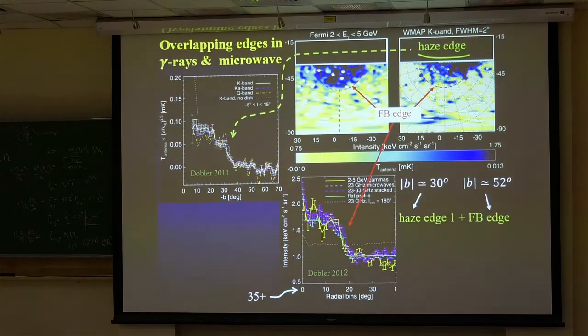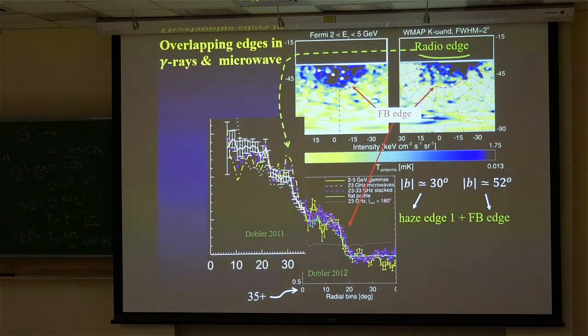So this is again the southern bubble. If I'm looking closer to the galactic center, there's another edge here at roughly latitude of 30 degrees, and you can see it here. On the right, this was a spherical edge, this was just a latitude-dependent, sort of horizontal edge. So I shouldn't really bring these figures together, but I will. What you see is roughly a double edge structure.